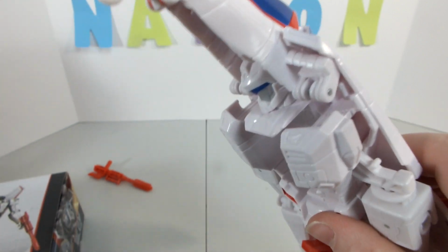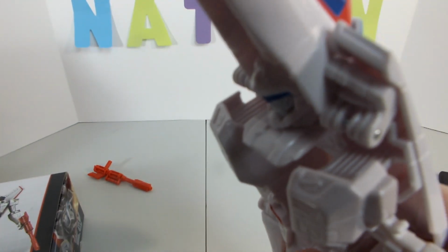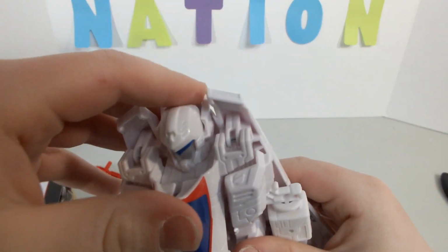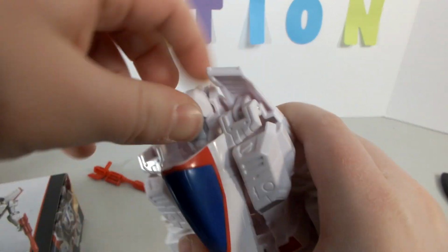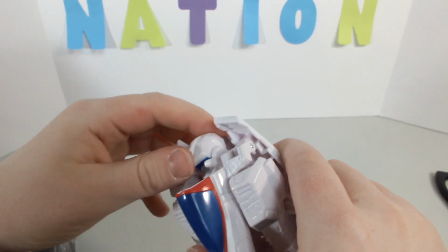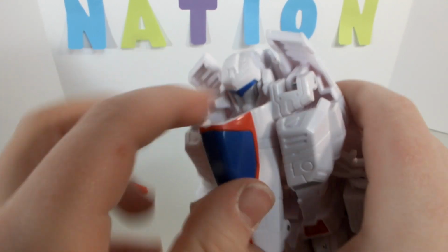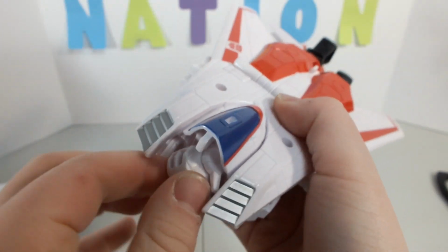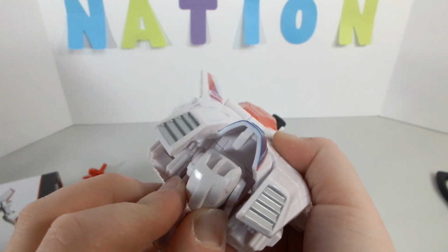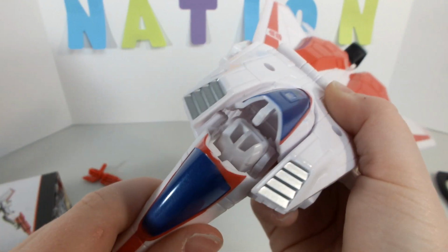Oh, geez. Doesn't say what. Can't even tell. What's supposed to go down? Oh, there we go. Just fold him all the way down. Then we can bring up his head, or this, the cockpit area. There we go, Jiminy.